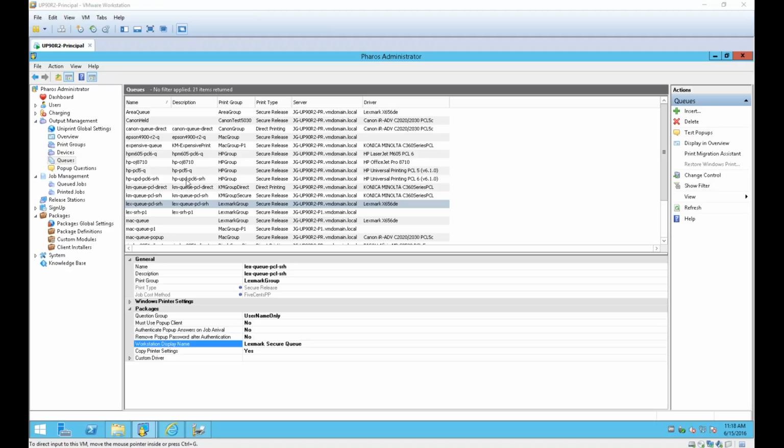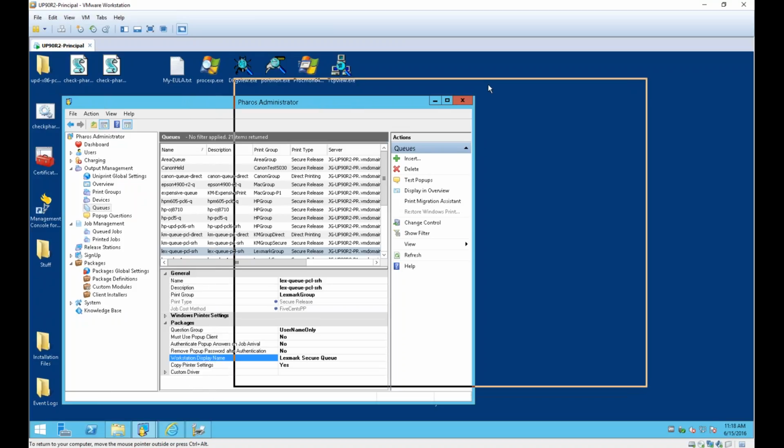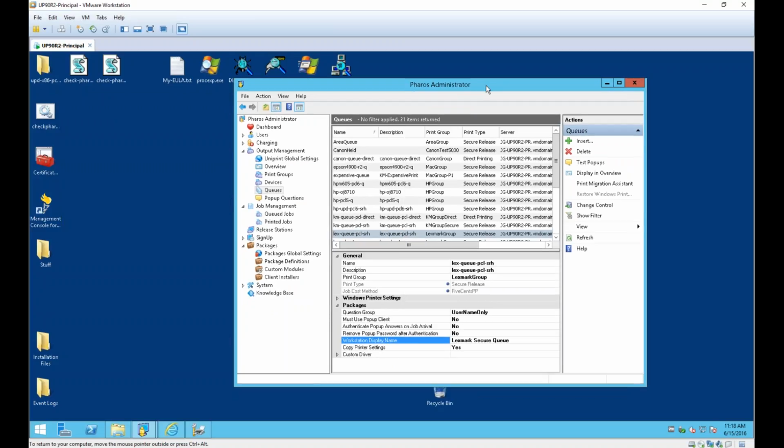So for Mac packages, there's not a built-in mechanism to build a DMG, which is what's used by the Mac OS, from the Pharos Administrator. So, like Frank said, on our website in the community, there's a very nice, extremely detailed set of steps that you can use to create them.